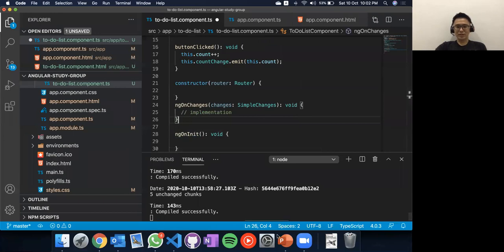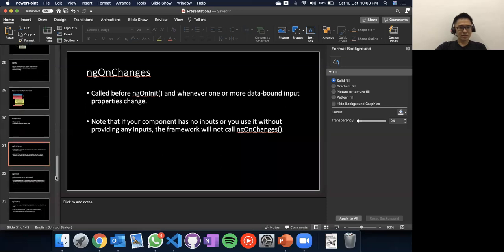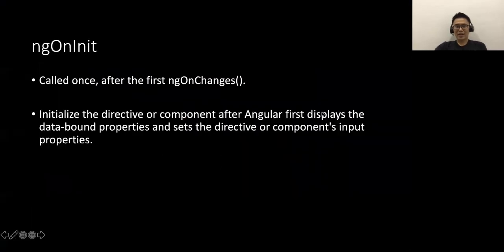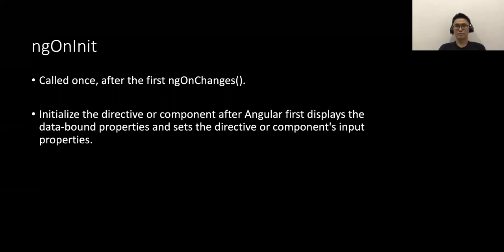All right. The next thing, ngOnInit. ngOnInit is when the component is ready. That means the input is already ready and you can do something, or the component's HTML is also loaded and you can do something.